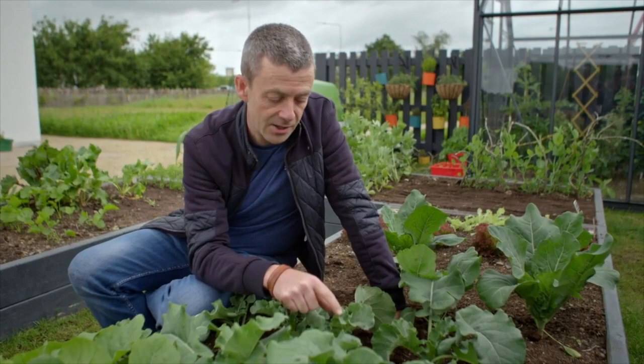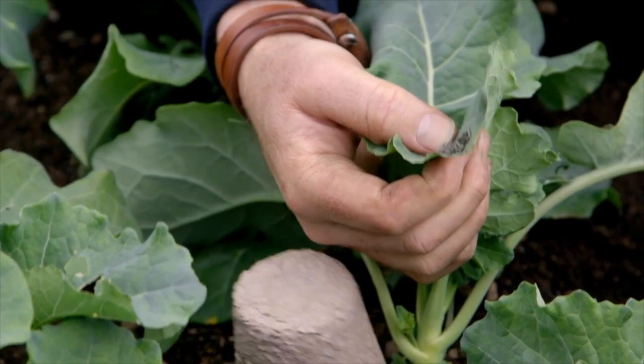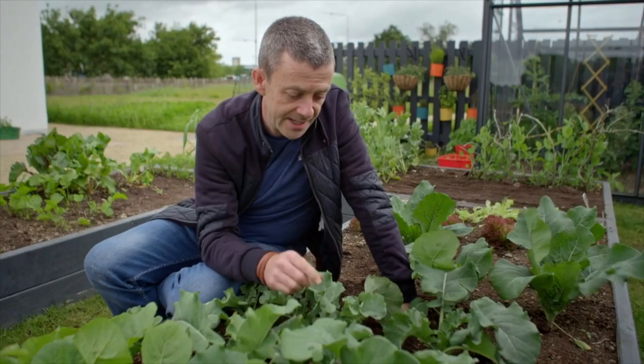You'll see butterflies flying around your veg patch and they just literally bounce off the leaves and deposit loads of little yellow eggs. That's what these little caterpillars come from. They look tiny and pretty harmless at the moment, and you can see they're already starting to nibble on the leaf. In about a couple of days as they get bigger, they could completely strip these plants.